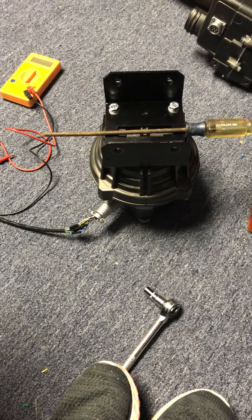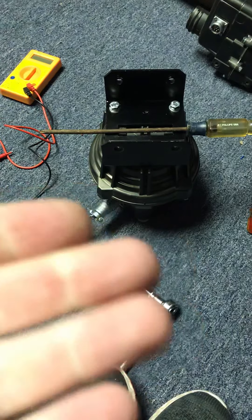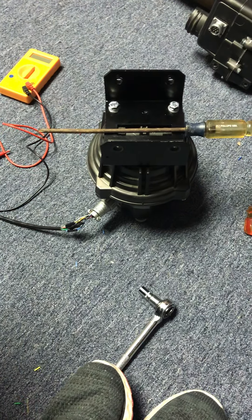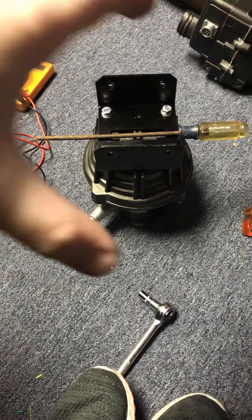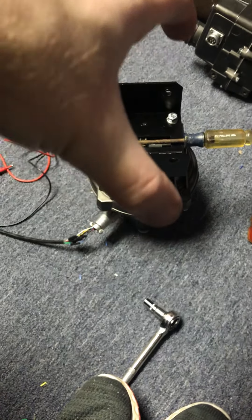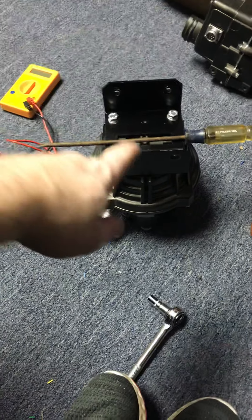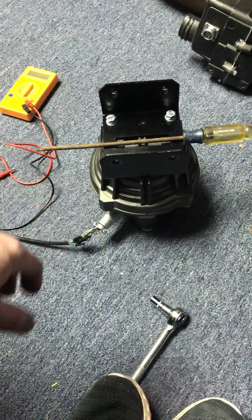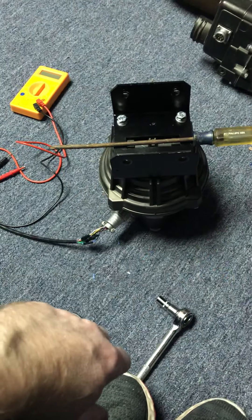Okay, part two of the video. What I did is I put it back together — actually had to take it apart and drop it back down because I found two ball bearings laying underneath of it. So make sure you have your balls in the tray, and when you go to seat the top part of the hub down, remember that grease on the inside is sticky and it might pull one and throw it on the floor. So if you have a white sheet or something to lay under it, that'd probably be better.